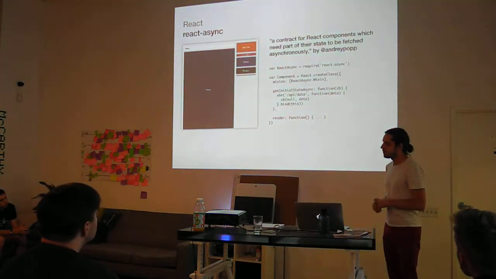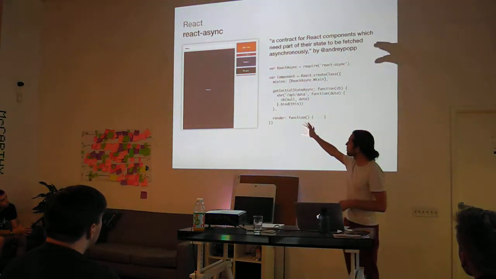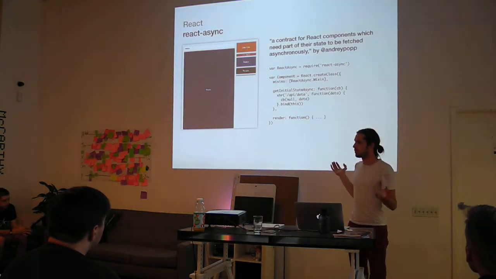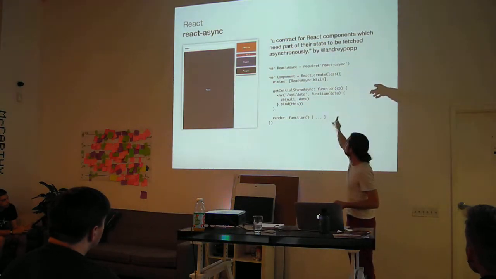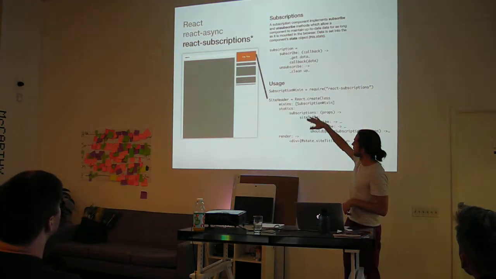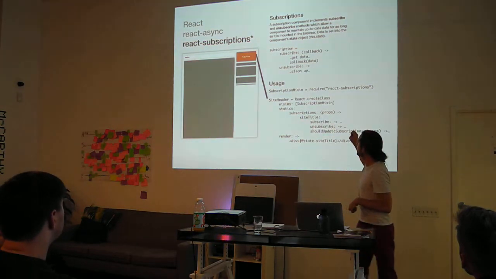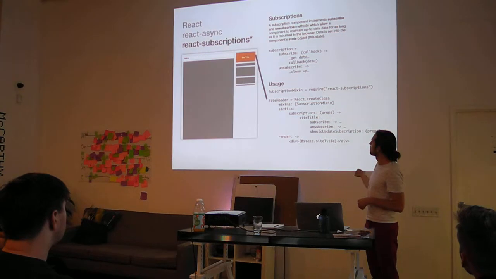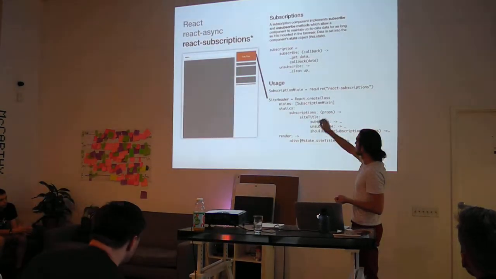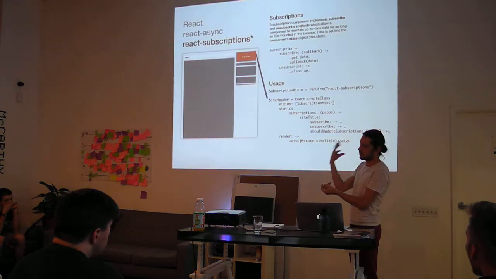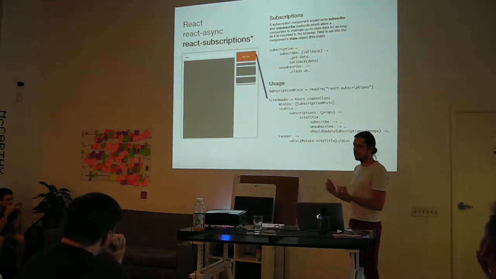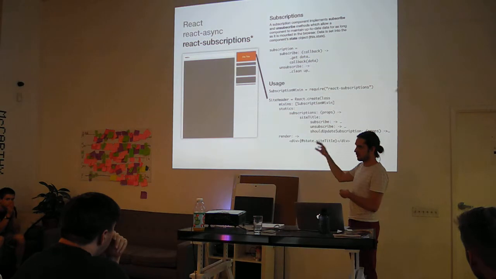A guy named Andrew Pop built a mixin for React that lets you have asynchronous state for a component, which means you can tell your site title component to go fetch something from your web server before it renders — any arbitrary asynchronous function called before a component is rendered. I've also built React subscriptions: a subscription object with a subscribe and unsubscribe function. The idea is that you can tell a component to subscribe to data, and for as long as that component is on the page, it will have the current data. The subscribe function gets a callback, and you call that callback with new data any time the data changes — then everything else is taken care of and sent to the component.